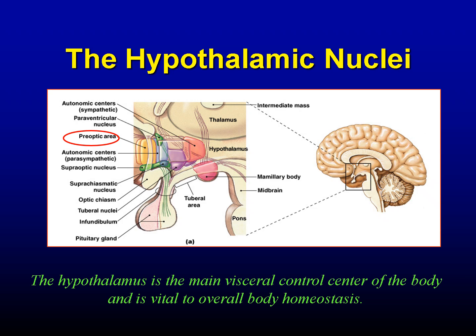The tuberal region contains the infundibulum or stalk of the pituitary gland, and the median eminence, which contains the neurons that secrete hormones that regulate the secretions of the pituitary gland. The supraoptic region lies above the optic chiasm and contains several nuclei including the paraventricular nucleus, which is the source of oxytocin, and the supraoptic nucleus, which synthesizes antidiuretic hormone, ADH.